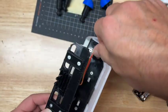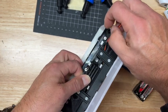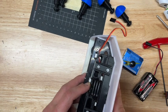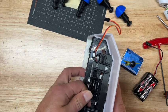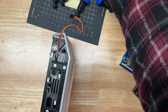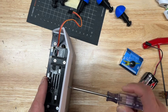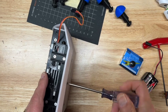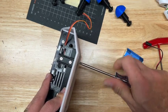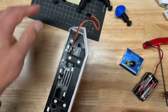Okay, once this is assembled, just make sure the wire's going through the little hole so you don't pinch it. And you want to line it up with these bottom triggers, and it will just kind of pop into place. Like that. And then you take 3/8 number 4 flathead screws and affix it to the bottom. I tend to do the middle one first. Again, don't over tighten. You just want them kind of flush with the surface.